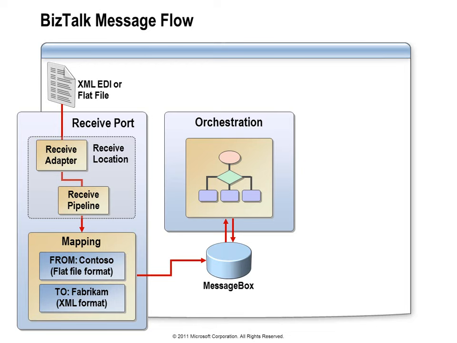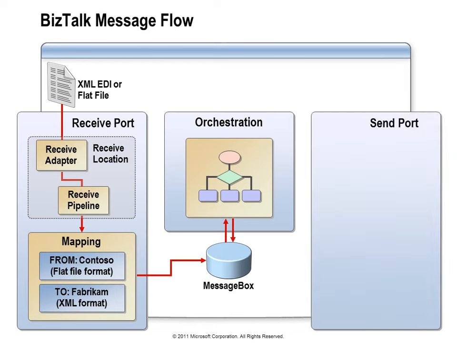So we have a send port then that is configured to communicate with a specific trading partner, and so it is subscribed to watch for orders to be sent to that partner. When the message engine sees that the orchestration has published one of these orders, it sends a copy of that message to the corresponding send port.